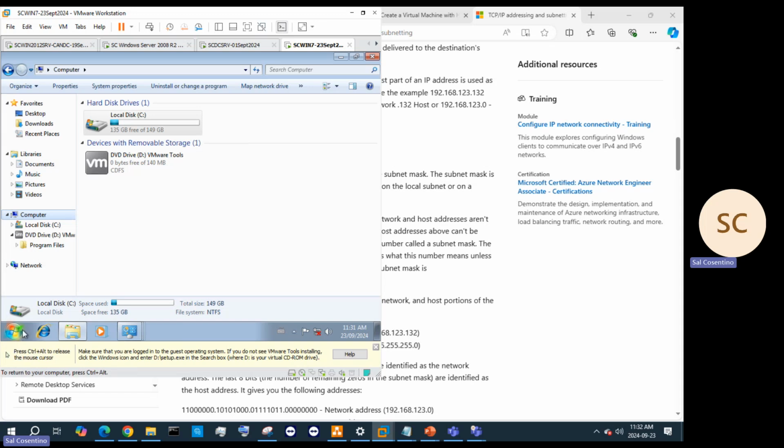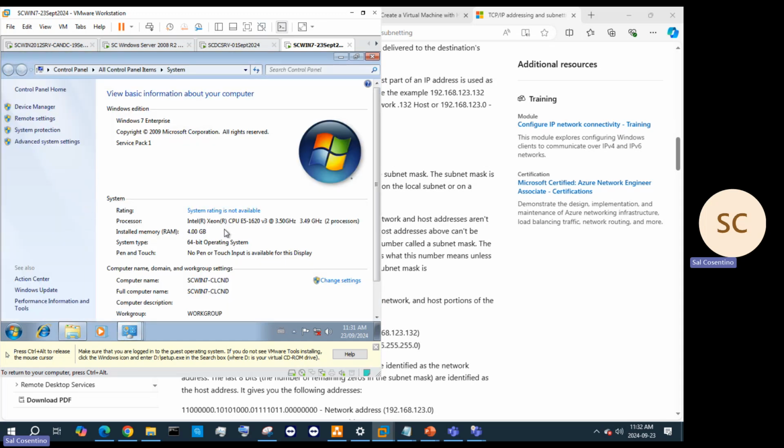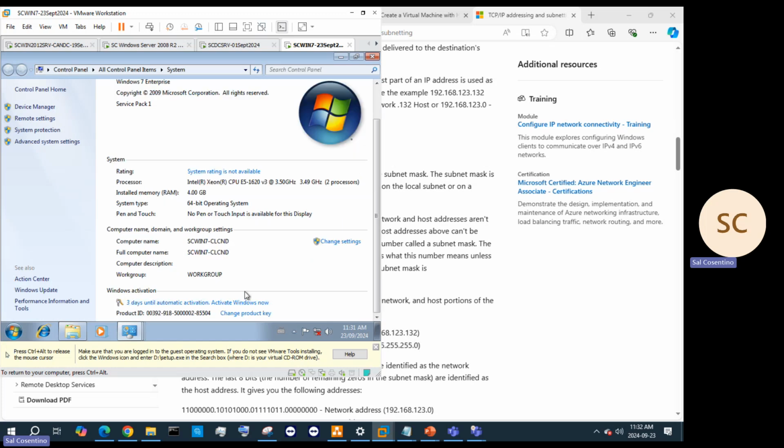Okay, so let's just use this system. Look for system. Oh, here we go, there it is. So system, and then change the settings. It looks like I've already changed it. Perfect. It's a workgroup machine, so it's not connected to any domain. We're not going to connect it.